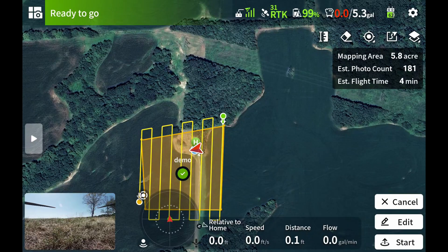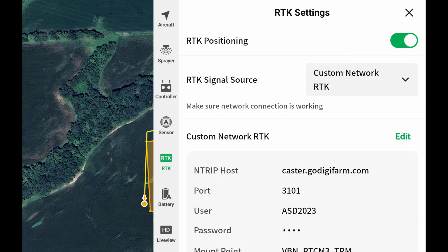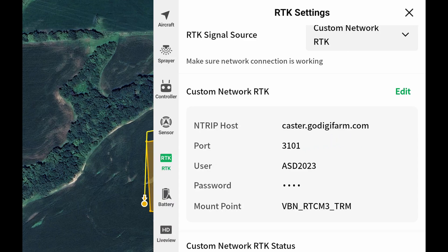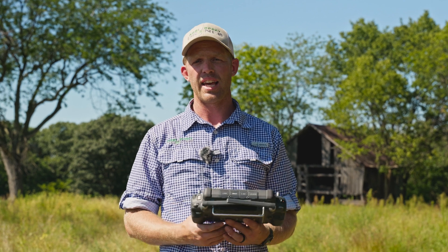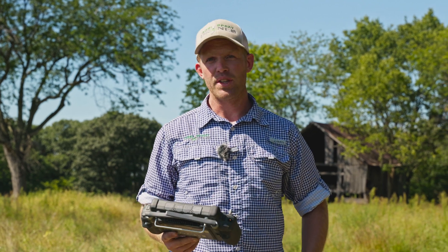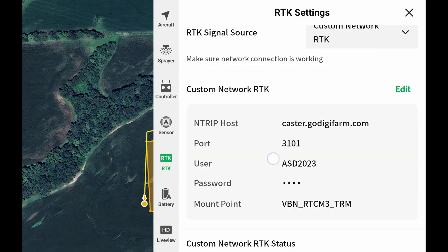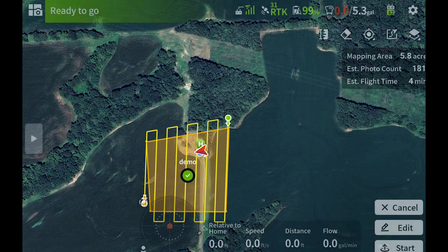Caveat to that — you do have to have RTK. You can see on the screen here we've got RTK hooked up. You go into your settings, into RTK settings, and we have RTK positioning turned on and selected a custom RTK network. We use Digifarm. It's a really easy-to-use cellular RTK. All you need is a hotspot on your phone and an account with Digifarm within their service area, and then you've got cellular RTK that is accurate, repeatable, and reliable.